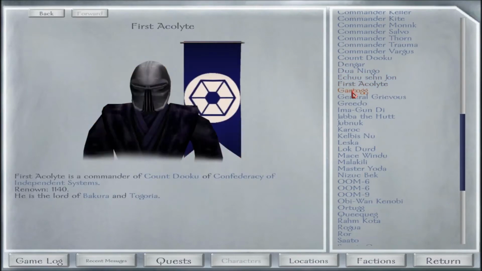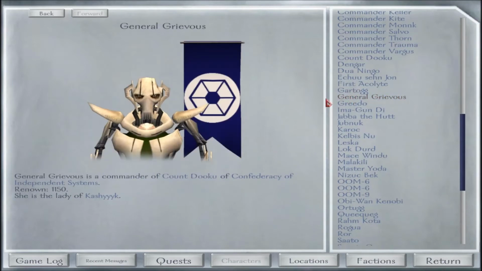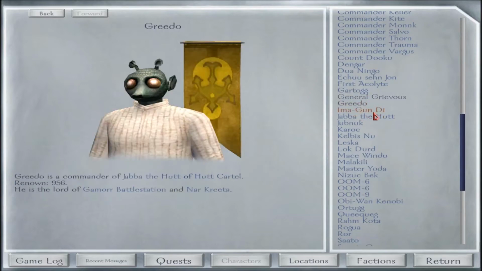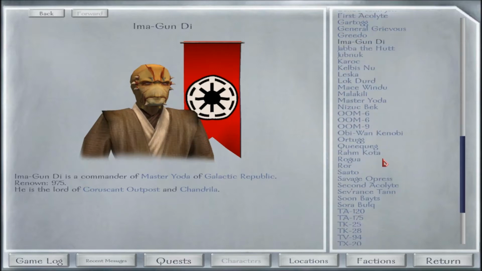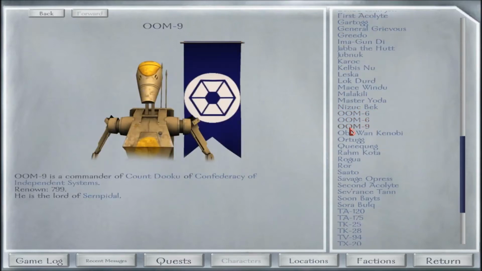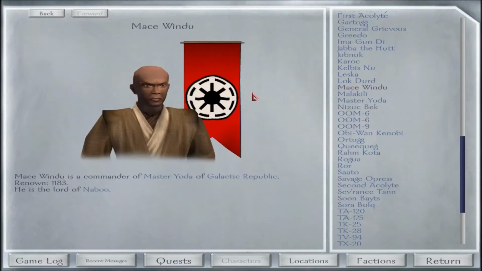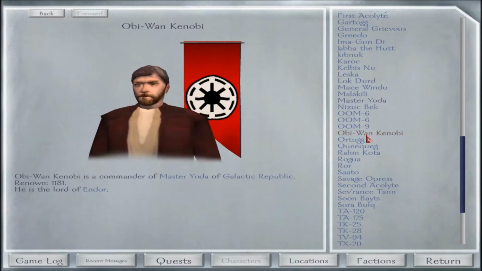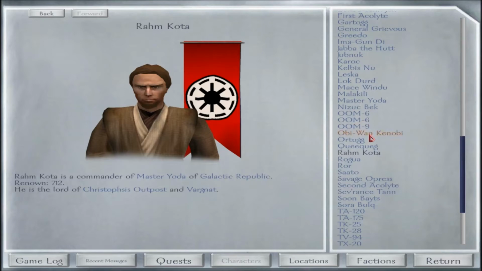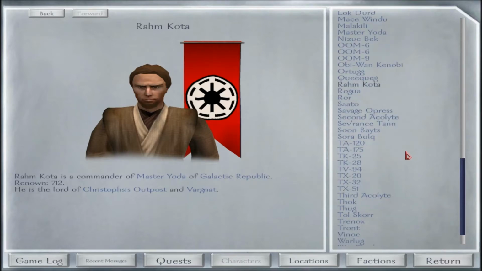The first Acolyte. Interesting. General Grievous, awesome, and he actually looks like General Grievous. That's really impressive. Greedo. Some of these are carryover from Star Wars Conquest. I don't think he's finished replacing everybody yet. More droids. Mace Windu. Oh, look at that. He even looks like Samuel L. Jackson. The faces are really, really good. Master Yoda. Pretty cool. I wonder if he just like flies around in that little chair. That'd be pretty entertaining. Obi-Wan Kenobi. Not bad. We got Ram Koda again, much younger though. That's nice to see. Anybody else?